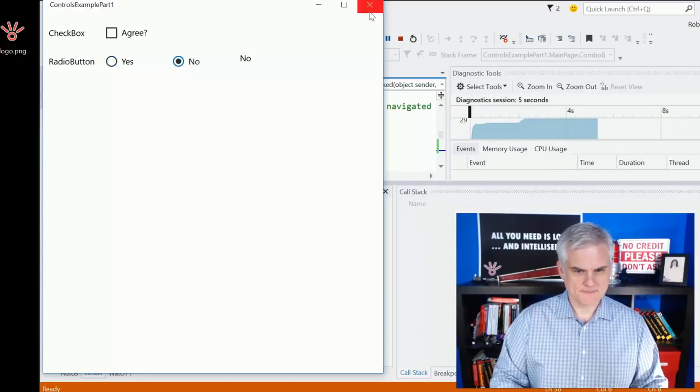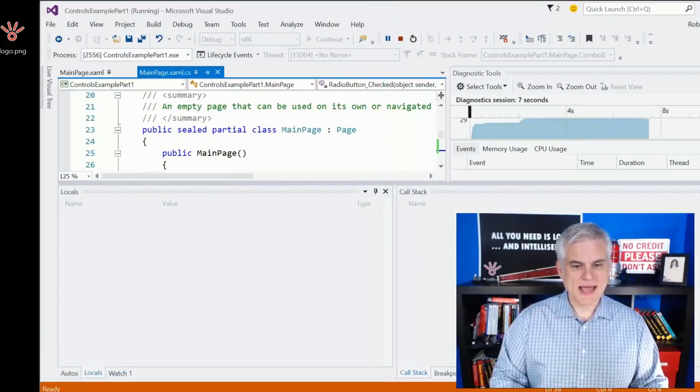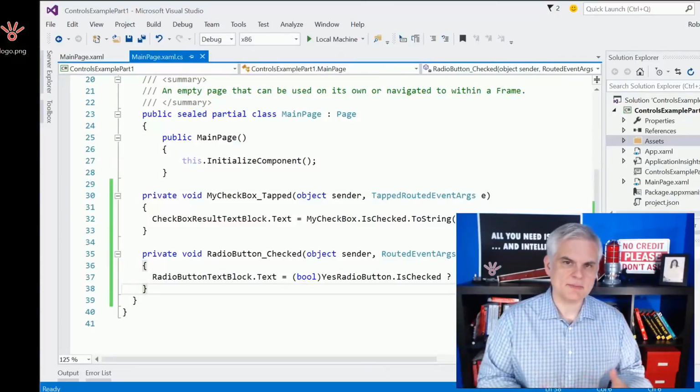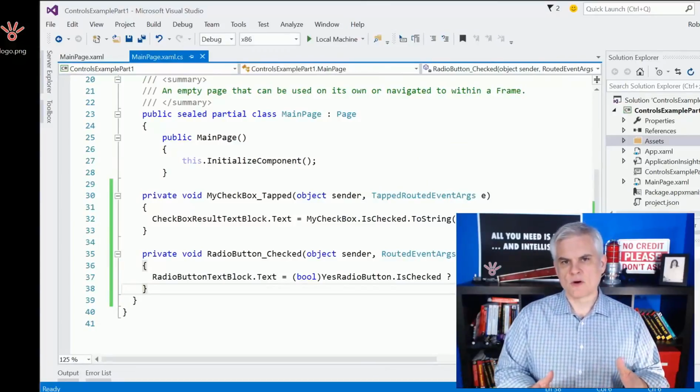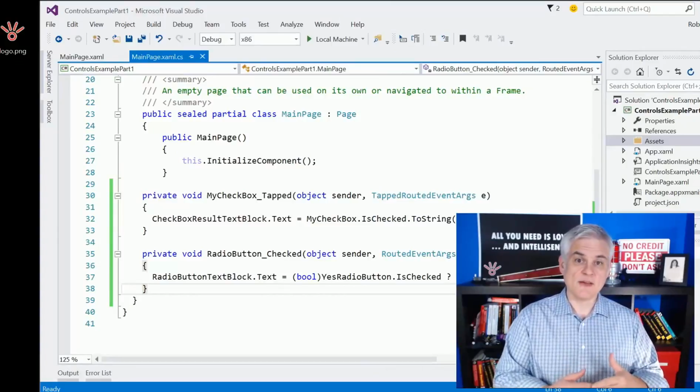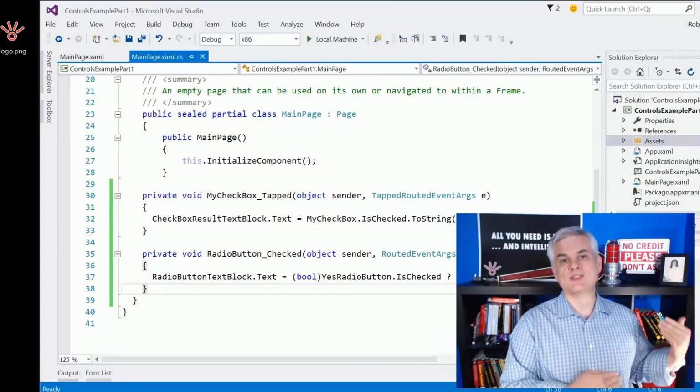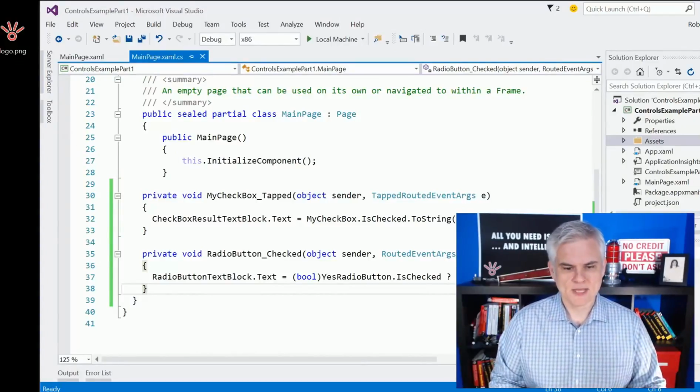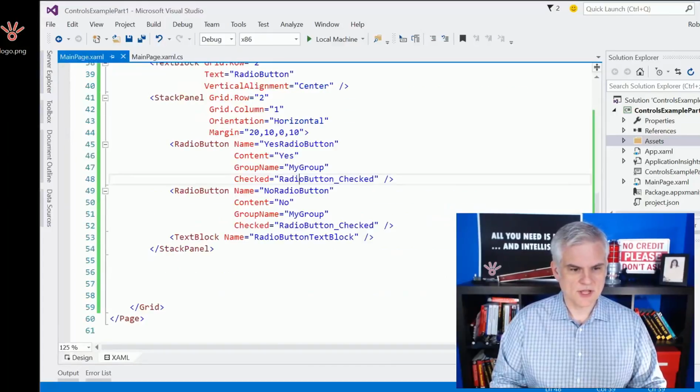Okay? So that's how, and we could add as many radio buttons as we want, but it typically only works good with 4 or 5 selections at most. If you have more than that, then you'll probably want to move on to a different type of control for input. Alright, so we've covered those 2.